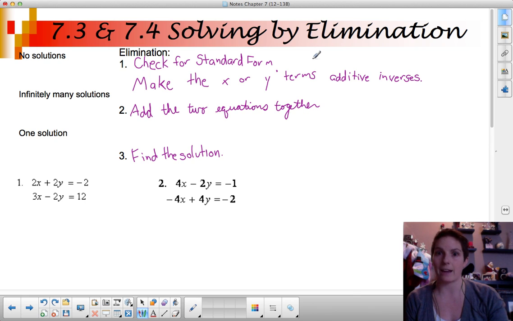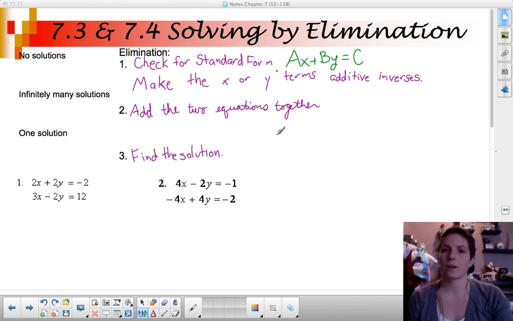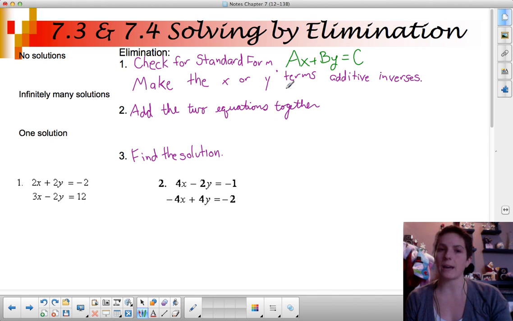Remember that ax plus by equal to c has two rules: there are no fractions allowed and a has to be positive. That rule doesn't apply here. It's just about order when we talk here. So most of the time, that first piece we won't have to worry about, but it's something we should always keep in the back of our head.